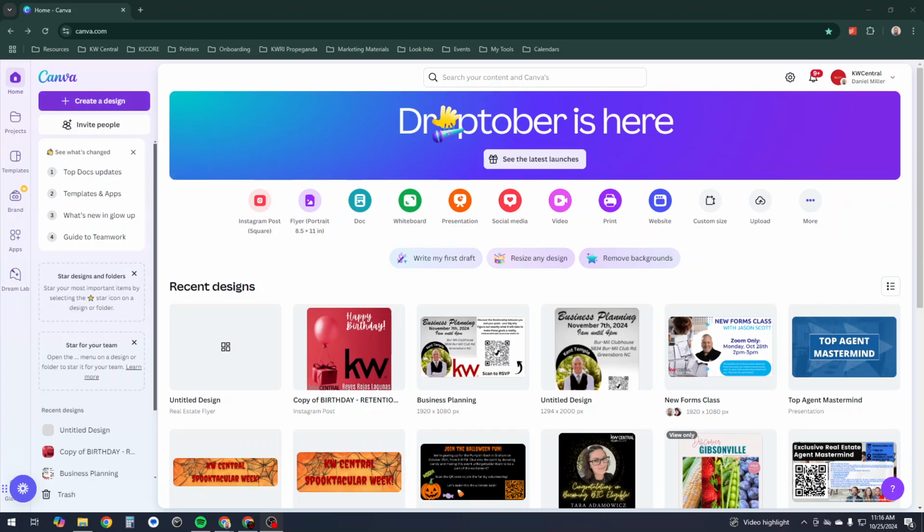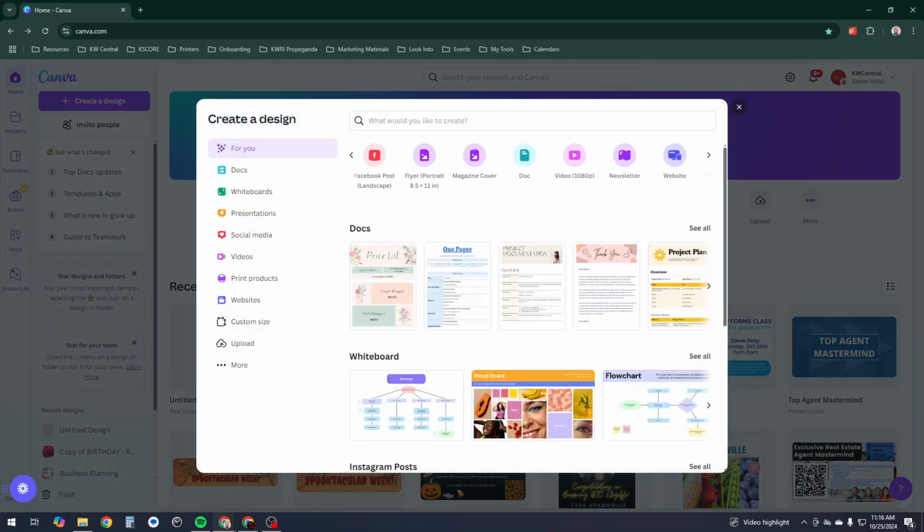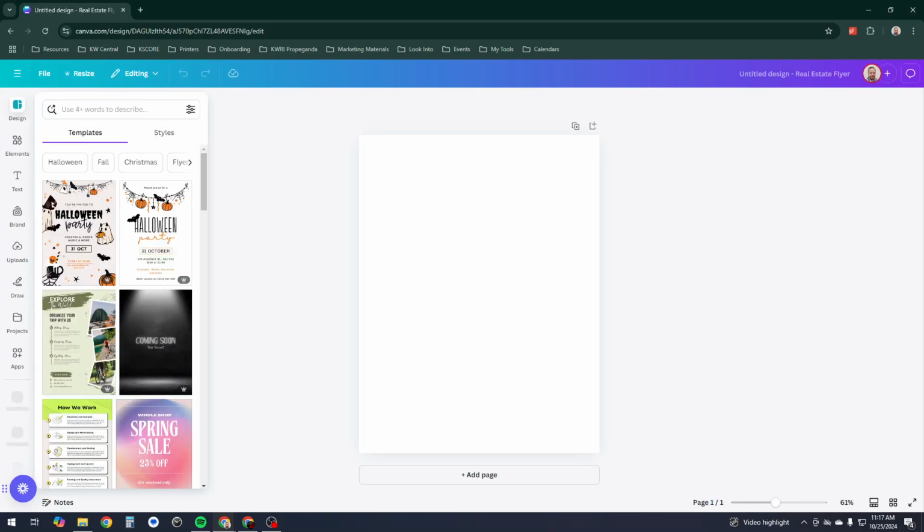I'm going to start working on the flyer, and then I'm just going to create a little banner type thing based off of it. So we'll start by just going to Canva, create a design. For flyers, I'm going to use some standard paper. I may actually do it a little bit bigger, but I'm going to keep that 8.5 by 11 ratio, most likely. So I'm just going to click on that.